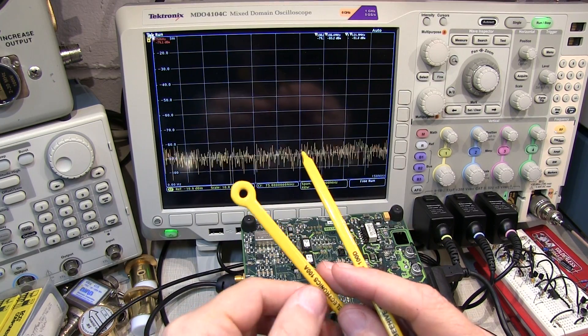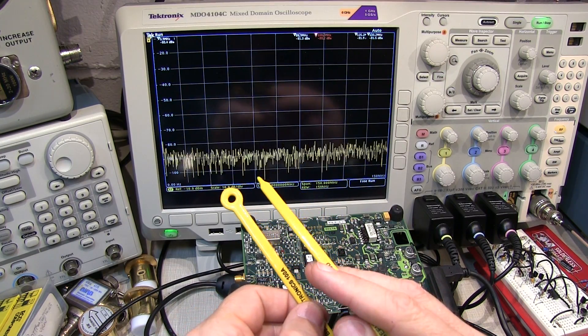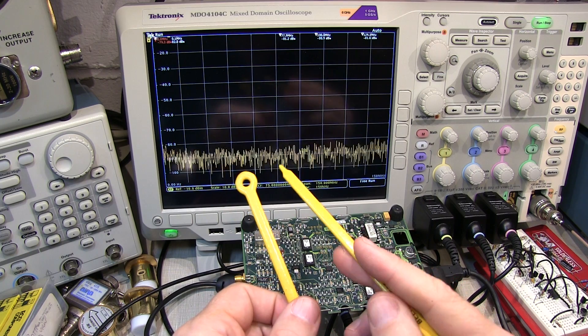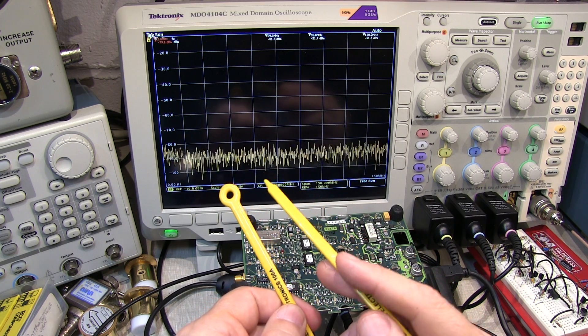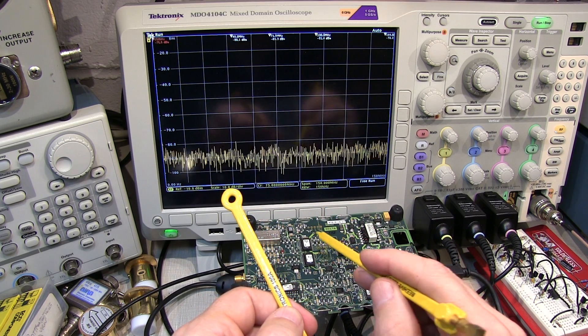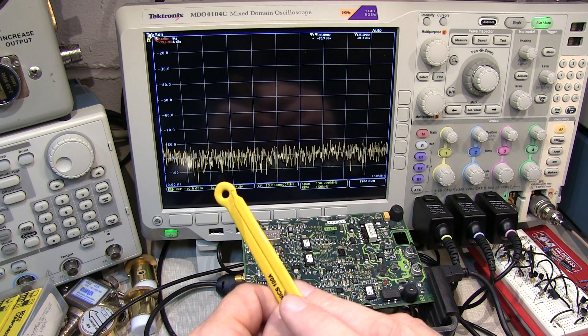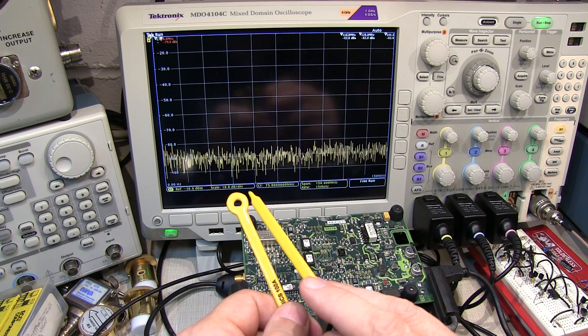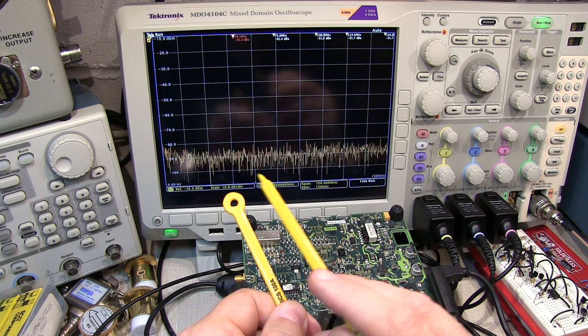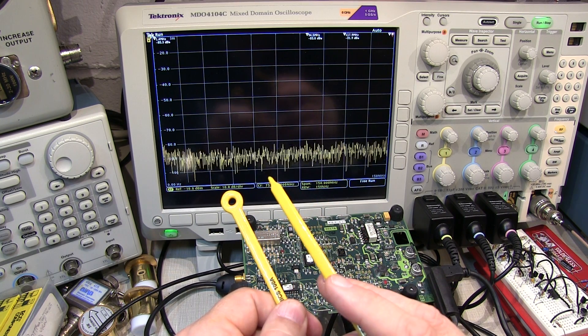It's important to note that regardless of which type of probe you're using, they are typically designed to pick up radiated energy or fields. So they're not designed to be electrically connected to your circuit. They're oftentimes dipped in some kind of an insulator so that if you happen to touch your circuit board, you don't short the probe to any node on your board.